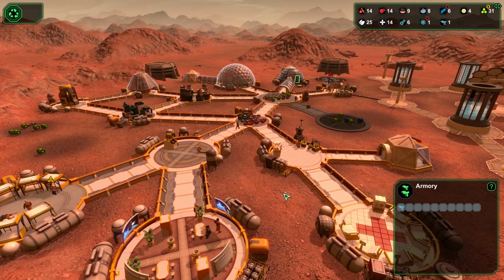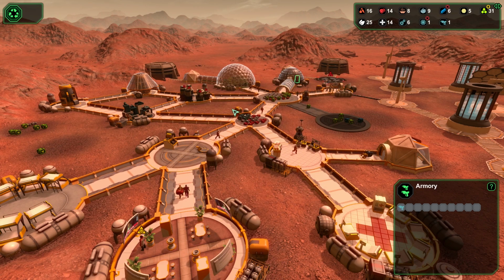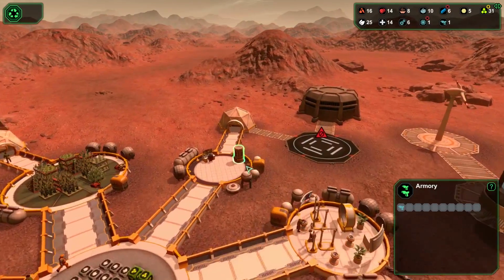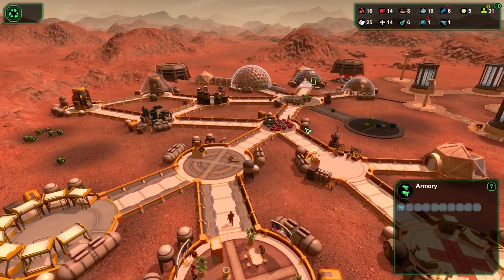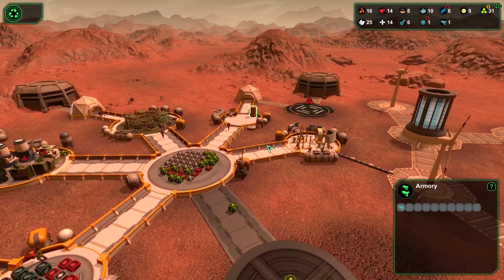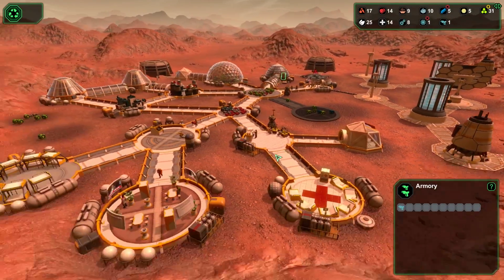I'm not sure at what point people start to come and invade you. I assume that it's once you open up to visitors. I don't know what you gain from doing that, to be honest. I'd like a few more guards, and I'd like some more guns, and then I might open it up to the tourists. I'm not sure why you'd want to do that, to be honest. Sure, there's a good reason.